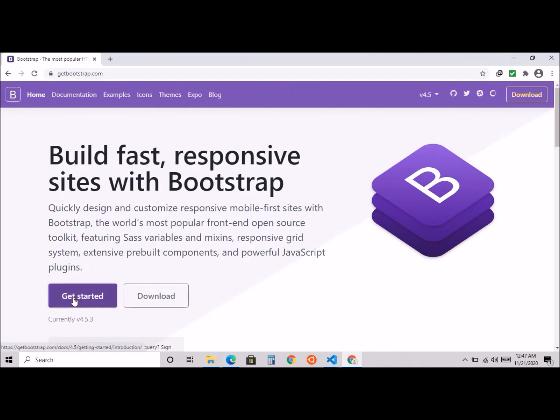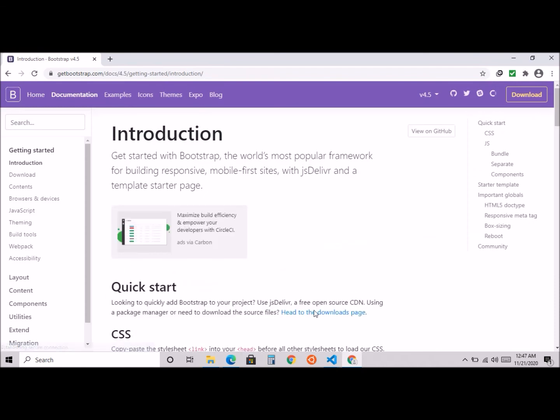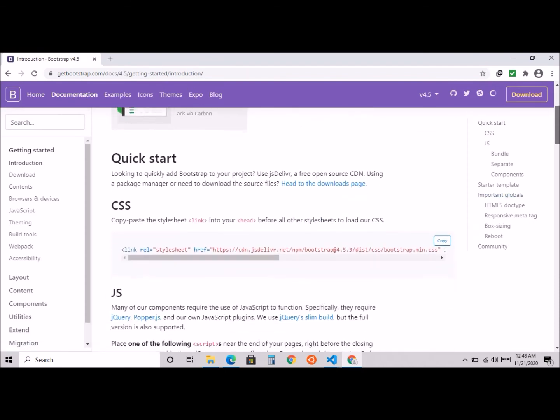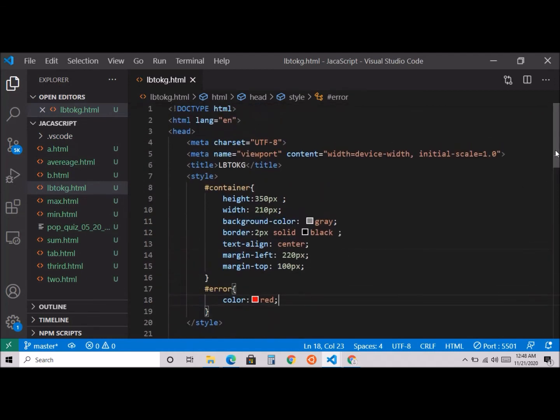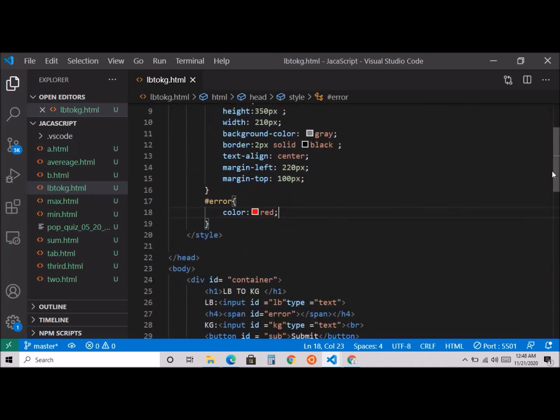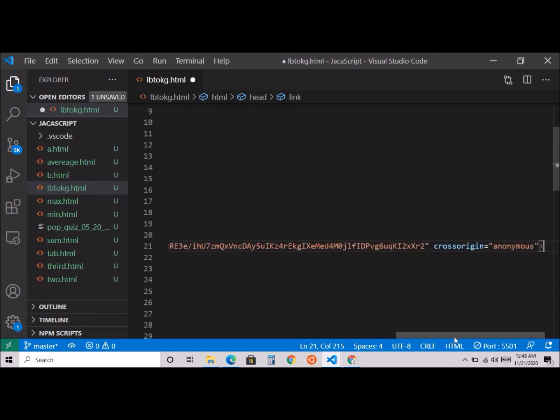So when you click on get started, okay, and you can see there is a CSS. So basically copy that and you come back over here in your code editor, and after the style, before the ending section of the head, you can paste it there.